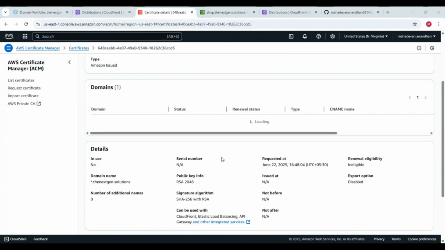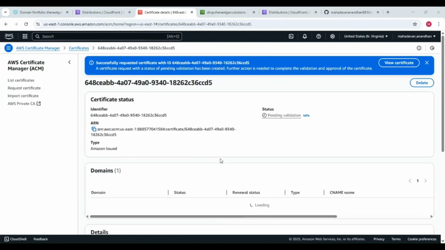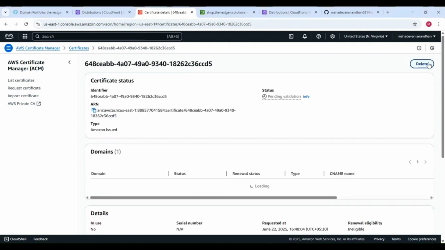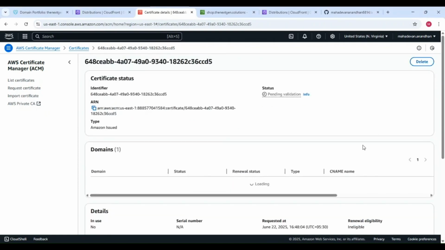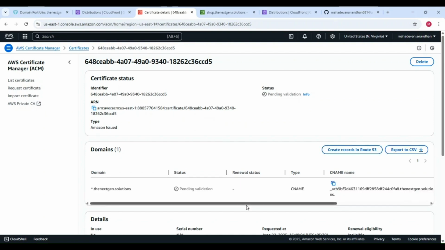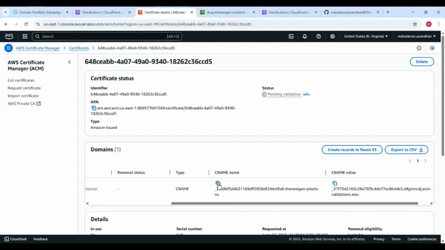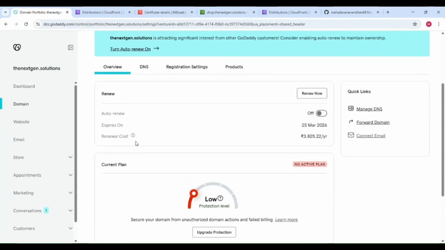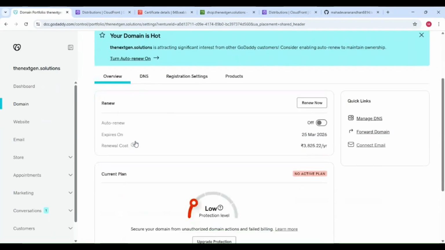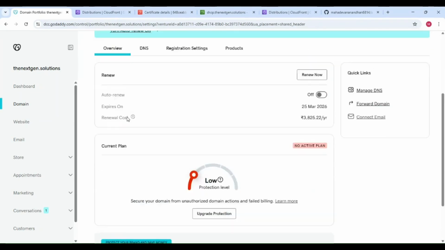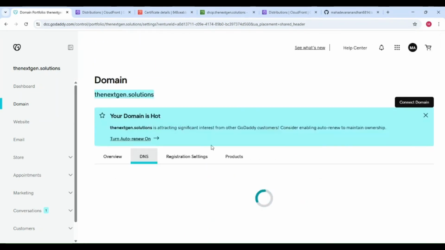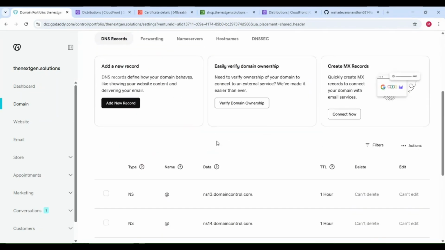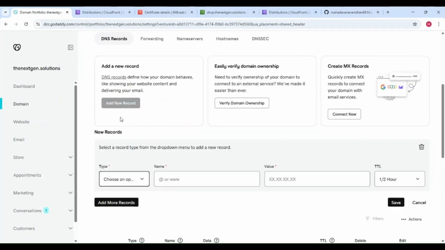When I request the certificate, since I use the GoDaddy DNS server, it asks me to validate this CNAME to verify I am the owner of this domain. So here in the DNS record, I need to add a CNAME.